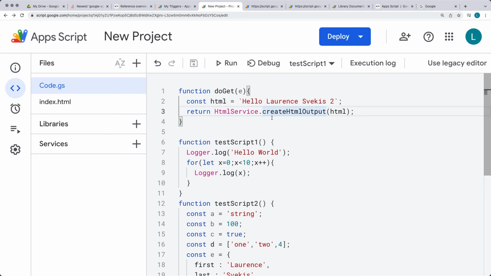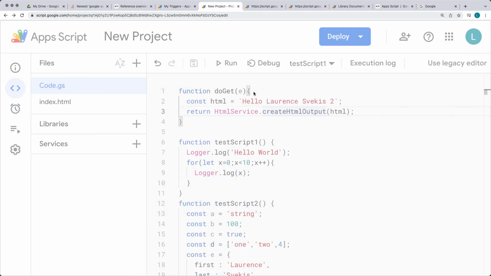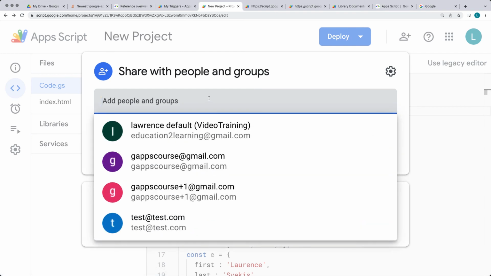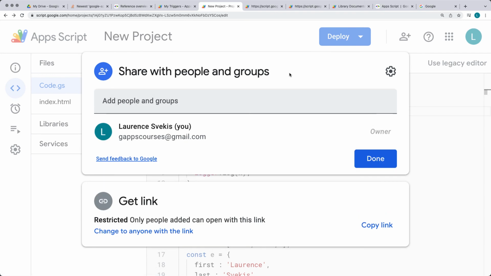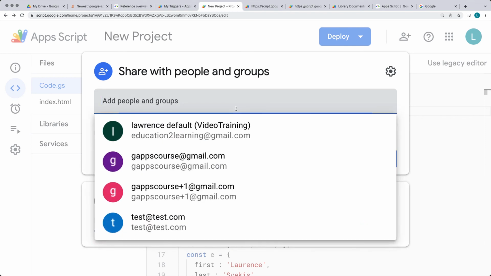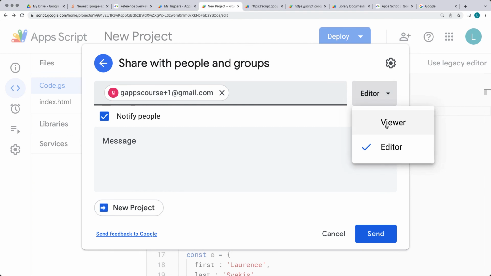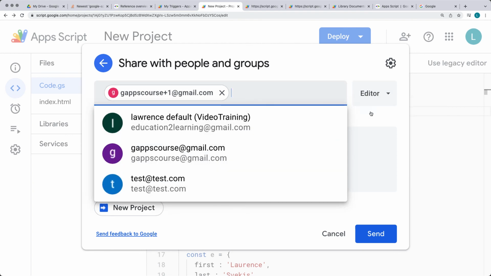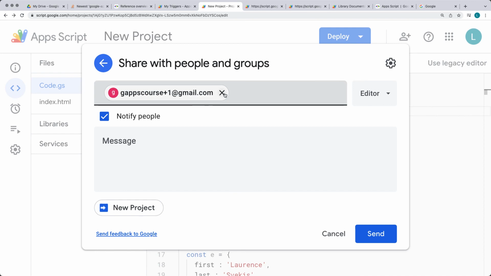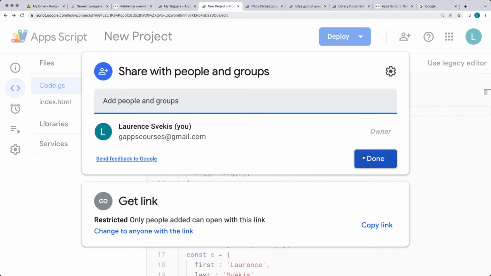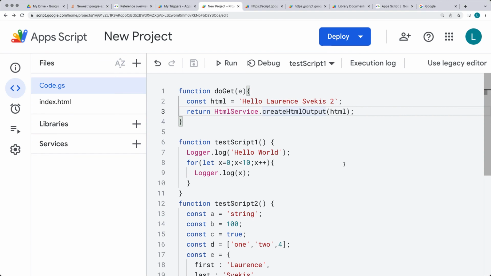You can add other users to your Apps Script at the top where you can share the project, and this is going to function just like any other product within the Google Workspace, where you can select either people or groups to add to the project. You can update it and create a link so that anyone with the link can be added and interact with the project. And then once you do select a user, you can also select their permission levels either as a viewer or an editor. A viewer is going to only be able to view, whereas an editor is going to be able to edit and update the code. And you can also update the share permissions as needed within that screen.